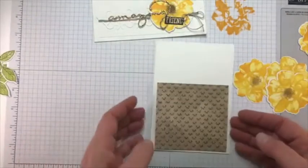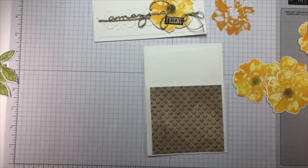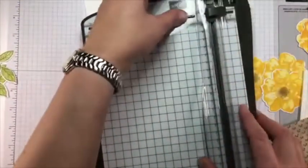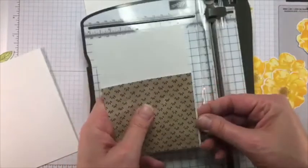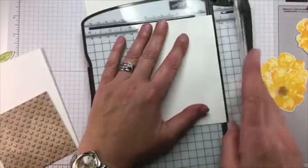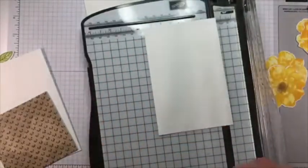So I need to get my paper trimmer out of my tote behind me here, because what I'm going to do is, let's unlock that. I want to firstly make sure that that's the same. Needs a smidgen taking off of that. So we will take a tiny smidgen off of there.